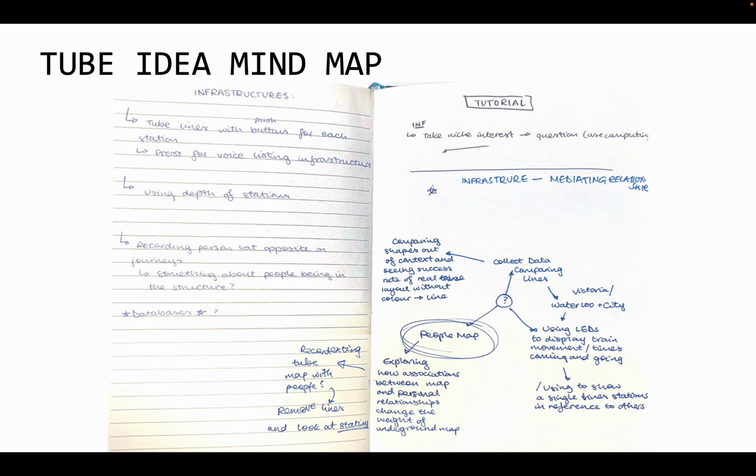tiny. So I have a lot of associations with different people on them, and it's a giant system, underground London, but also on top of London sometimes. And so I just wanted to look at that. I first started exploring the actual physical infrastructures of the Tube system, and displaying that using computational things such as LEDs to display movement, timings, comings and goings. I'm looking at comparing lines even.